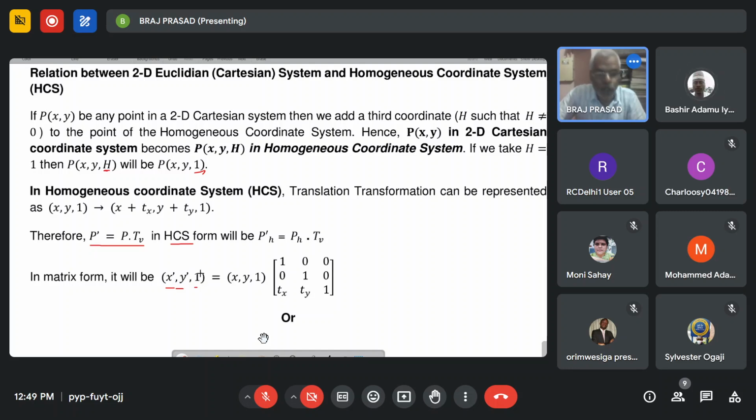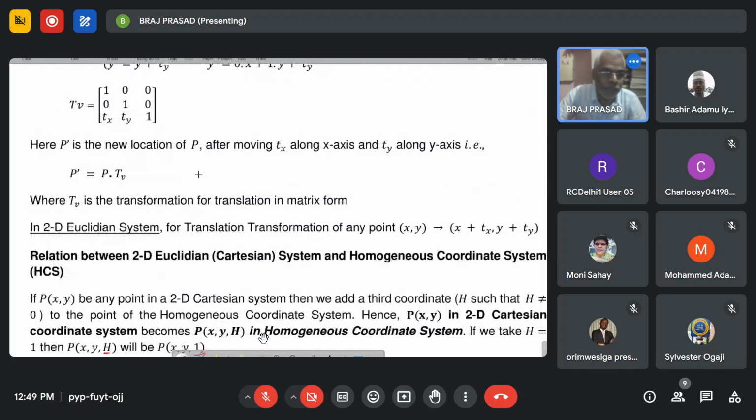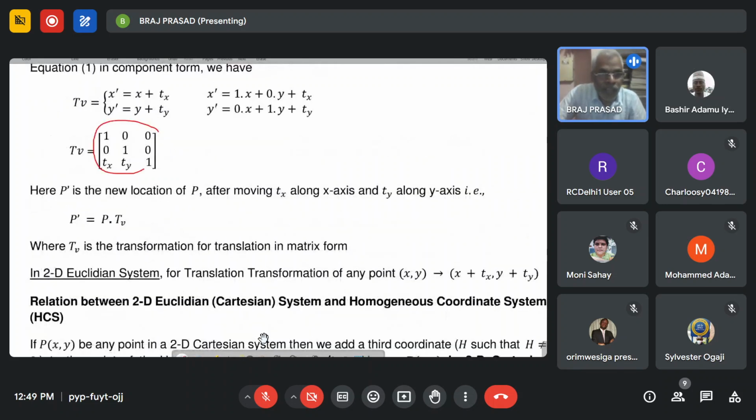This is the h value, and in homogeneous form it becomes x, y and 1. The value of the homogeneous form of TB that I have discussed here, TB is this one, and this is obtained from this. So if we multiply each coordinate by this translation vector, this is called the translation vector, we get the coordinate of the new object.